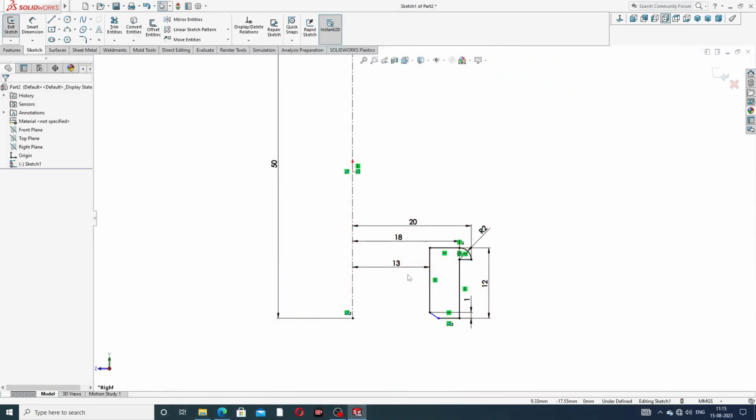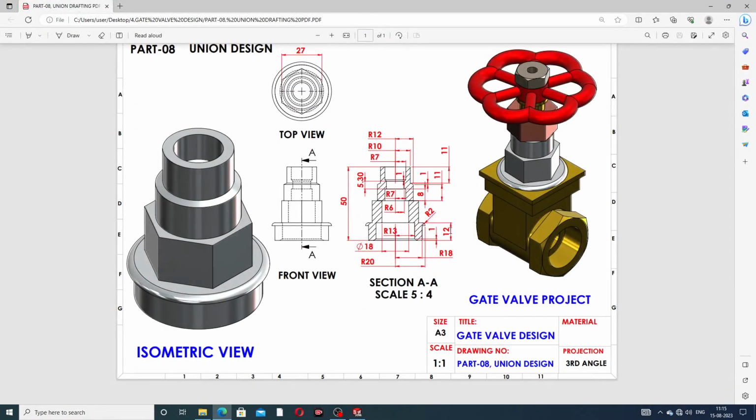This height is 12 millimeter, and this is 1 millimeter, and radius is 2 millimeter. Okay, all is perfect, and a circle is drawn here.